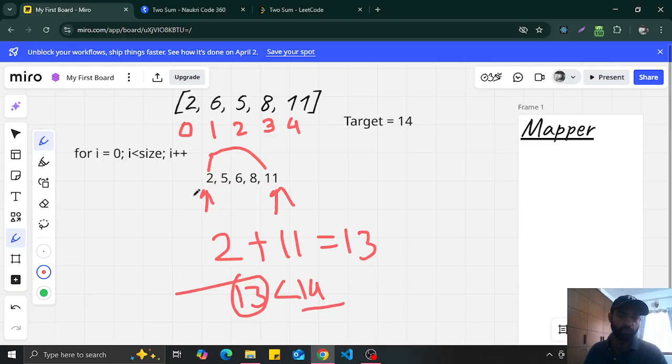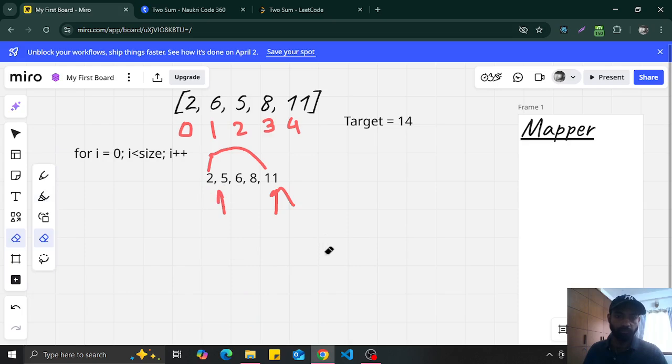So we are going to move the left pointer, and do the sum again.